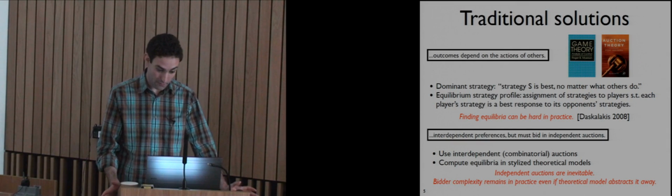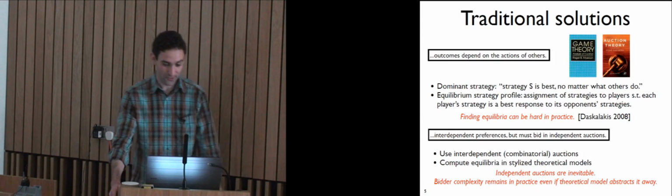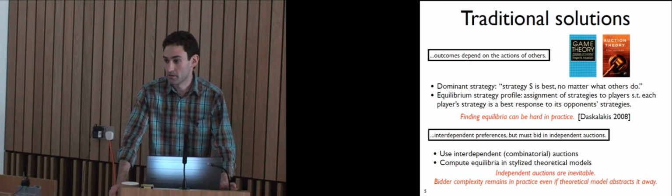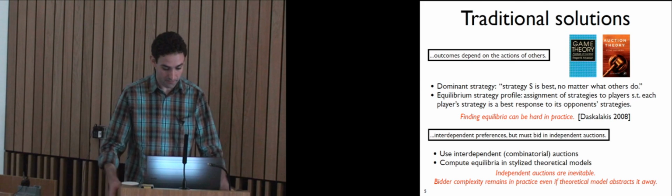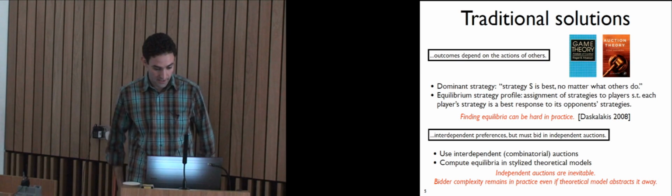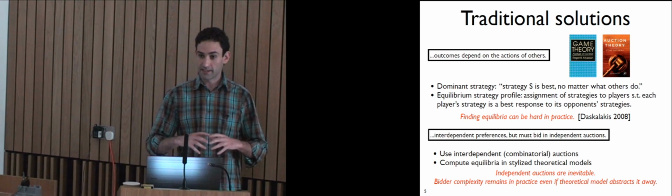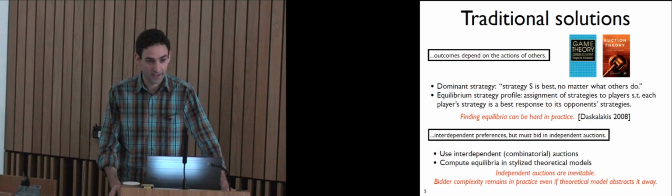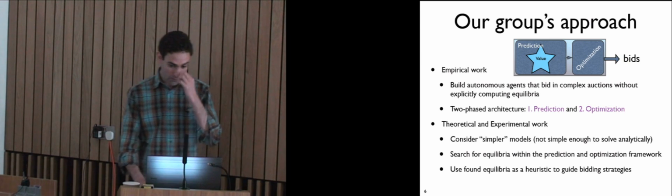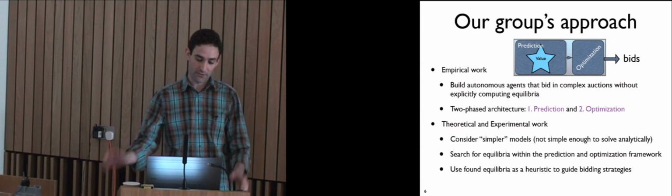Of course, there was a lot of work on auctions, both game theoretically and otherwise. Game theoretically, most of the results are for very stylized small problems. There you would derive equilibrium, but it does not really apply easily to complex settings in the real world. Also, you could abstract away from complexity and say that we'll have a combinatorial auction, but then again, it does not correspond to reality.